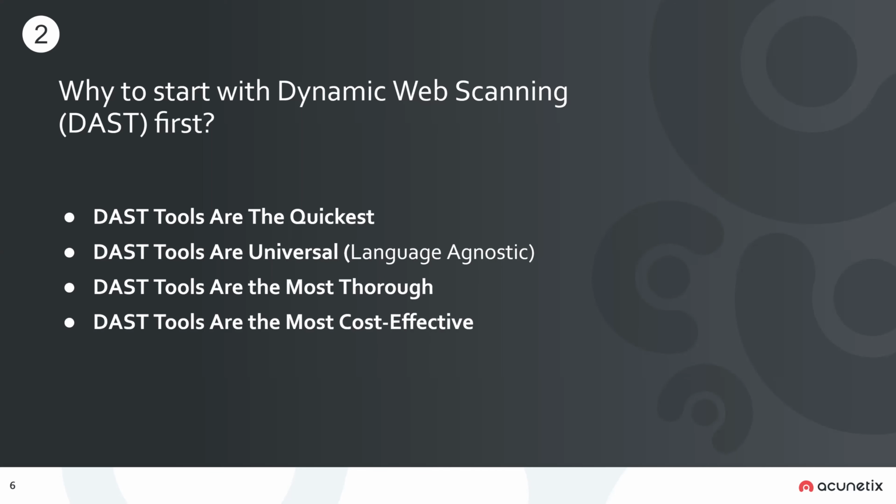Third point is DAST tools are the most thorough. To secure your websites and web applications, you need to make sure that every part of them is secure. Then you need to eliminate the vulnerabilities that were found. This is yet another area where DAST tools shine. They don't just check your web application code. They also look at the environment that the web application runs in. For example, a DAST tool will not only help you pinpoint a vulnerability in the application, but it will also tell you if you're using a weak password, let's say. Again, no other tool can do all that at the same time.